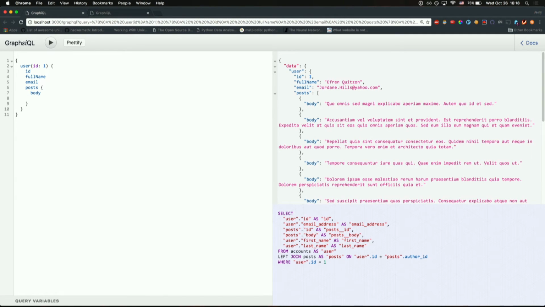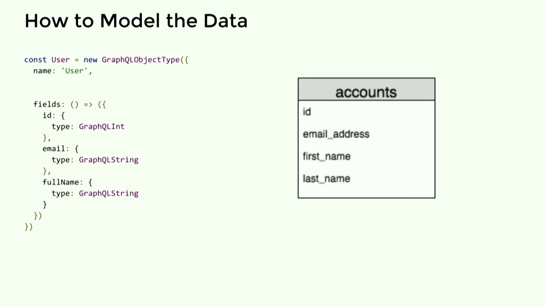But if I didn't want the comments, we'll notice it won't join on the comments. So in order to get a library to do this, we need to make a few assumptions about how your data is modeled. Your SQL tables map to GraphQL object types, and that's done by decorating the type definition with some additional metadata, like the table name and its unique key.